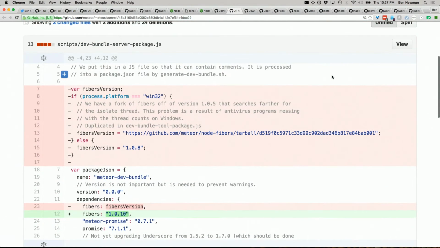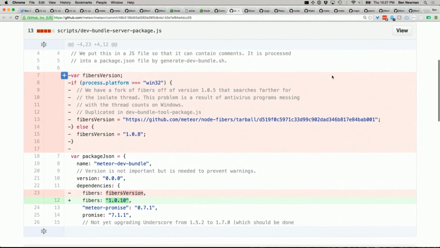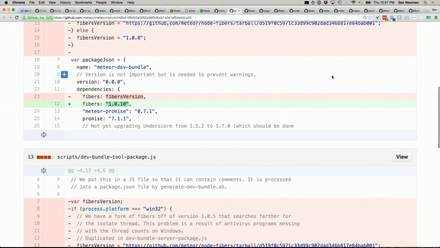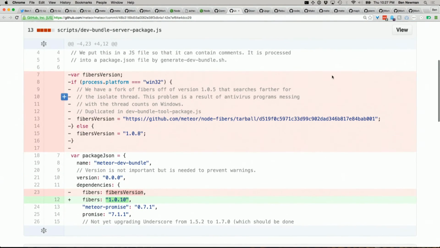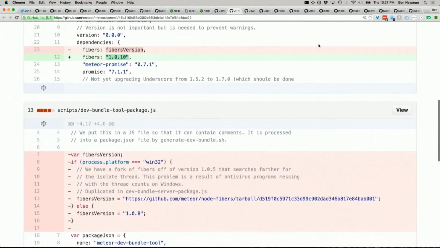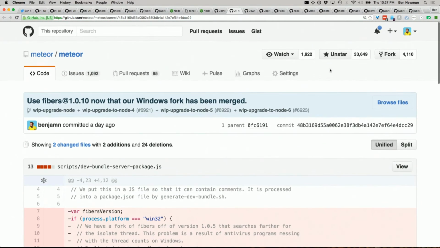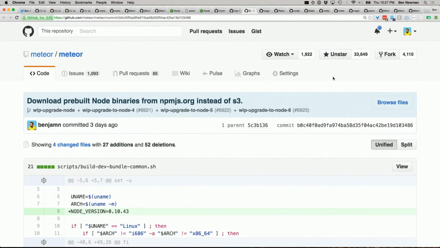But in fact, upgrading to Node 5 meant that we were able to get rid of our Windows fork of fibers and upgrade to the same version of fibers, 1.0.10, on all platforms. So this was actually just an unqualified success. Fibers compile just fine against all the major versions of Node, and so we're going to keep using them. That's a relief.